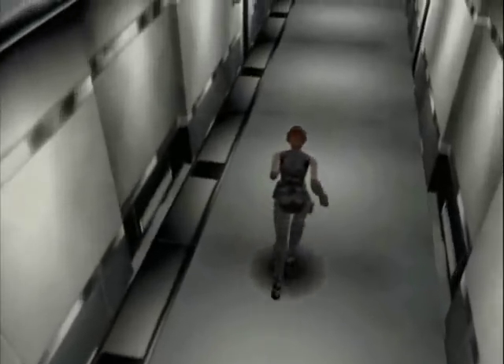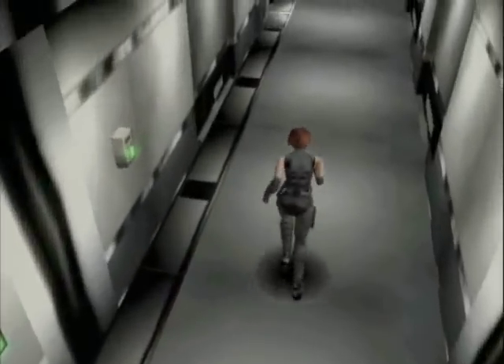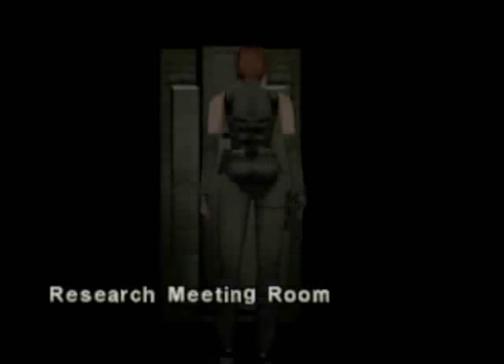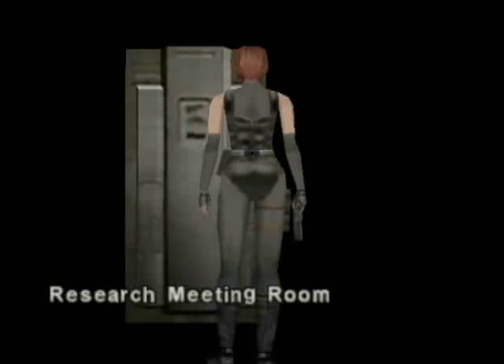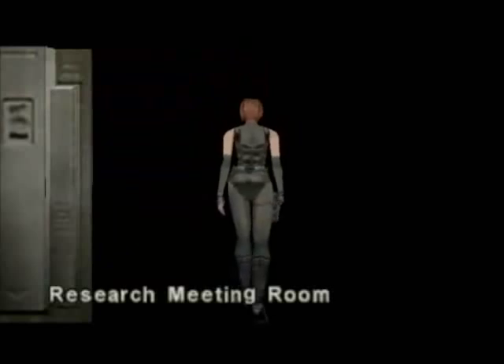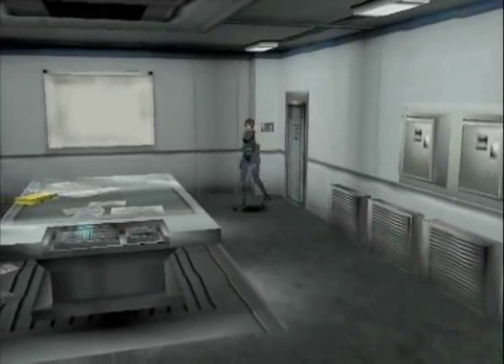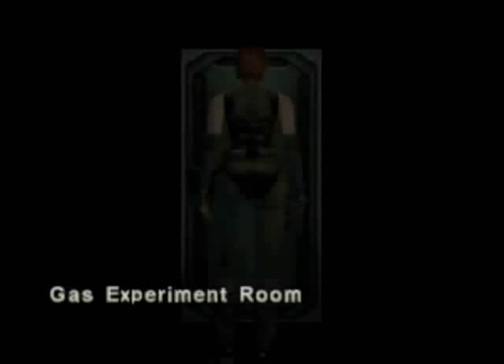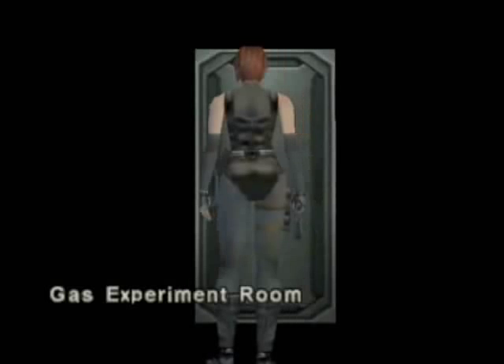You can hear the dinosaurs on the other side of this room. They're behind a laser grate though, so we're nice and safe on this side where they'll just keep hitting their heads on it forever and ever. So this is the room with the locked door, but now we've unlocked it we can go through it. Where does it lead us? The gas experiment room.